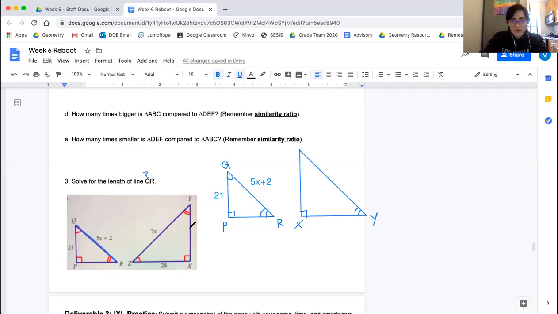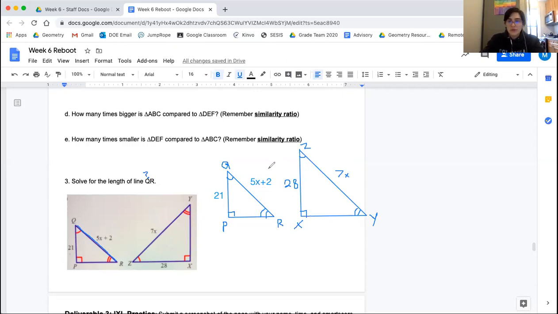So I had a few things happen here, not just a basic flip. I have Y. Here I'm going to have the one with 1 so that it corresponds to this angle, and that is Z. Now I'm going to put in from X to Z. X to Z was 28. I need to be careful when I copy this down that I just don't put it in the same position. I need to look at my letters, X to Z, and then Z to Y, that's 7x. Okay, now I have everything oriented correctly and relabeled.